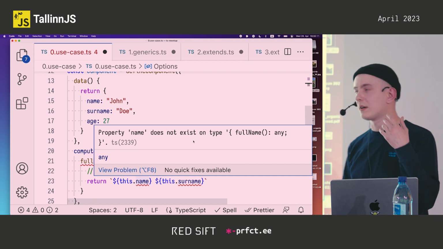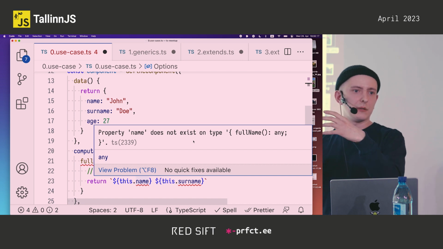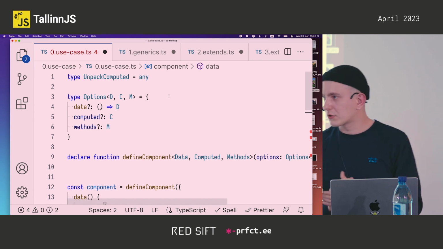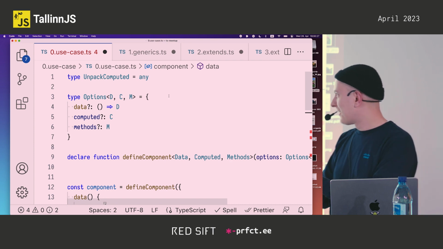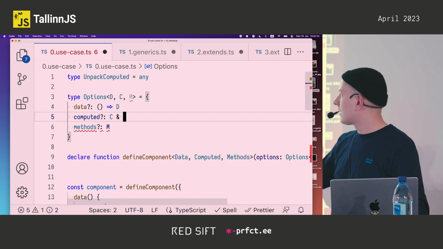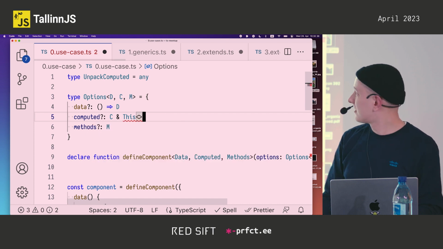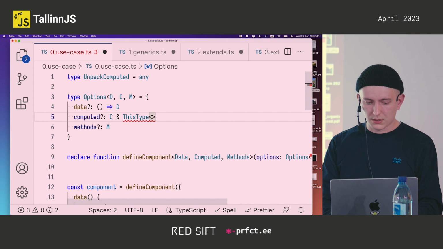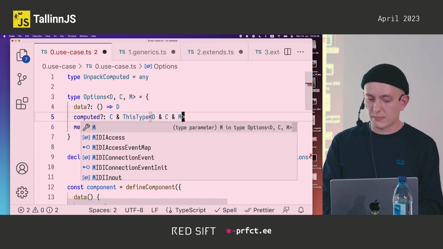Yes, because we didn't say on the type level that we work on the same type, the same context. We need to do that. For that, I would like to use the built-in TypeScript type, ThisType. I would like to say to TypeScript that this should be computed with this context, where I would like to pass information about data, about computed also, and about methods.